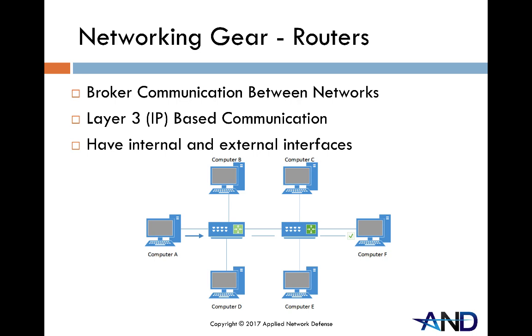The router is essentially routing the packet from downstream to upstream or vice versa, which is from one IP space to another. It's bridging the gap. And to do that, it has to have that internal and external interface, which allows it to communicate on both sides using different addressing schemes that could be very similar or they could be very different. It doesn't really matter, but nonetheless, it does have to have both of those interfaces to really work together.